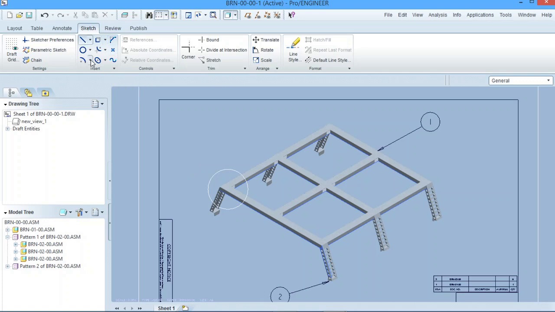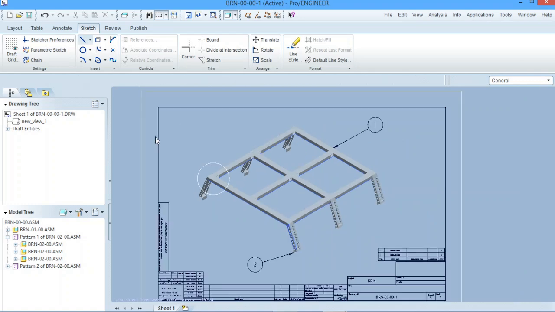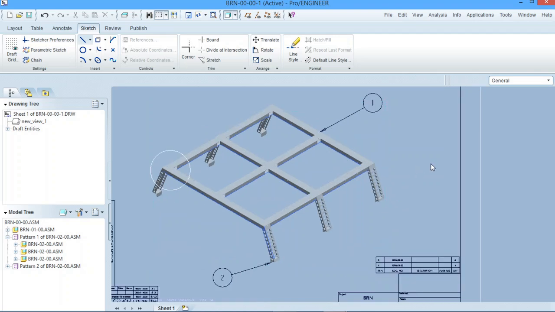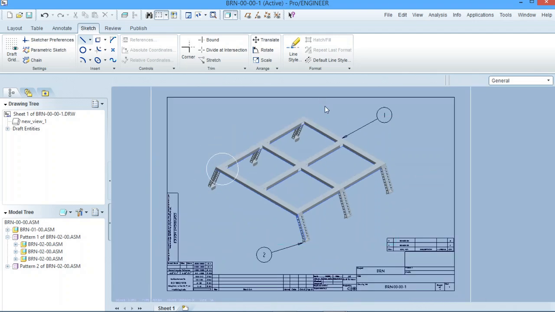But so the same as all your other sketch functions that you have in your normal sketch when you do a part, those are all there. So if you need to review those, go look at my video called, I think it's part 1 or part 2, which focuses on the sketches in Creo, and that will be your way to learn all those keys. Very simple basics. It's like AutoCAD, normal draw a line, draw a circle, but there are a few nitty-gritty things that you would need to work on there.